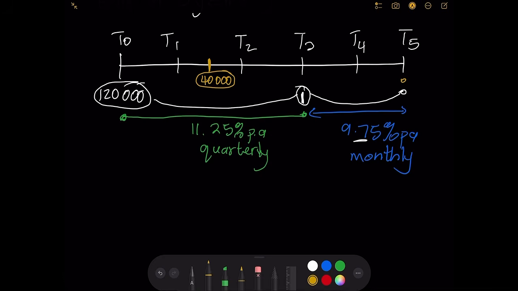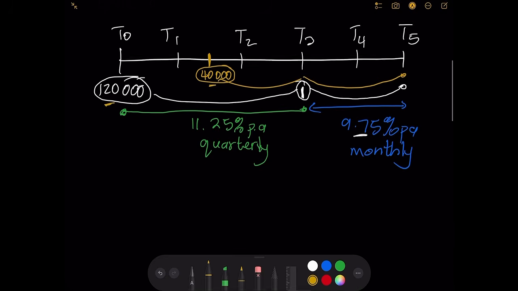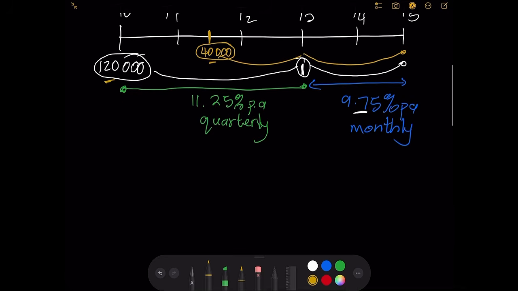But remember, that withdrawn amount also accumulates interest in a sense. So within the 1.5 of the year that is remaining, at 11.25, and thereafter for the 2 years for the 9.75 period. And what we're going to do at the end of the day is take that principal amount and subtract it from that withdrawn amount. Right, now let's do that.